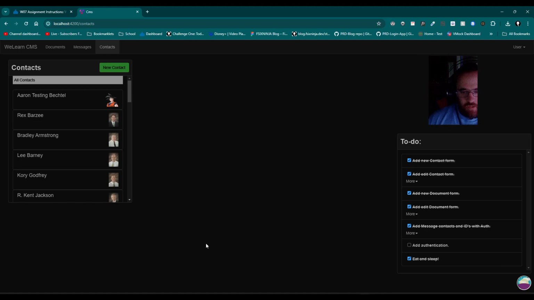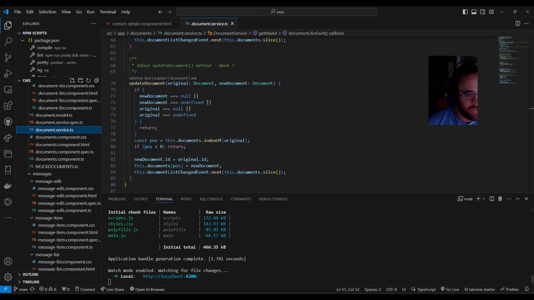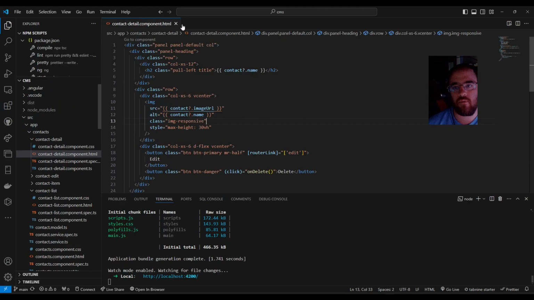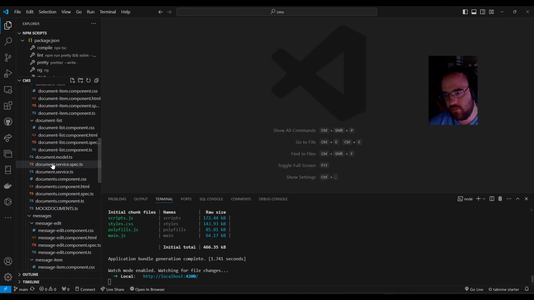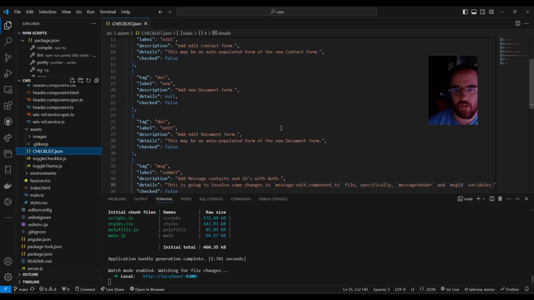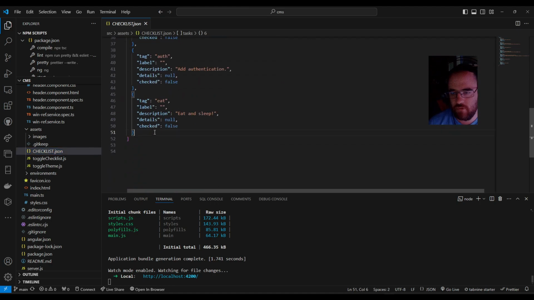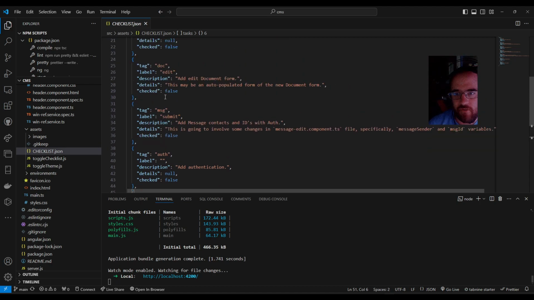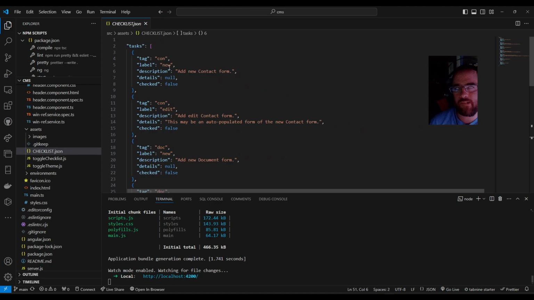And how that works is I go through a JSON file called checklist. In this file, if I ever need to add any more, I just do that. I add little tags, because I create my strike-through labels based off of the tag and the label in the JSON file.